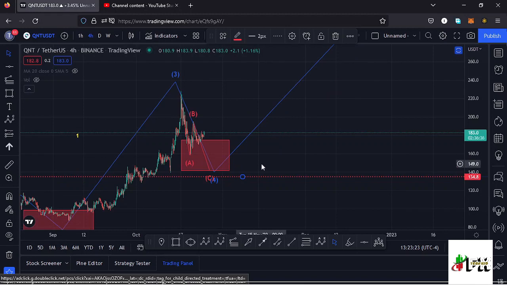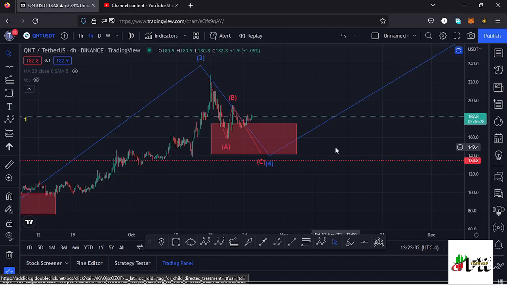And I can mark this area using a dotted line so that we can know that is an invalidation point here on our chart. So let's be patient and see how that plays out, and let's continue expecting a bit of a retracement here on the quantum chart so that we can make the low for that fourth wave, then continue pushing higher in the formation of a fifth wave to the upper side.